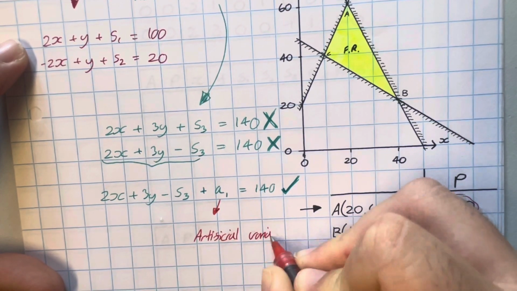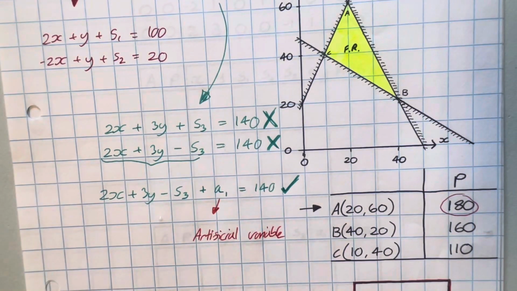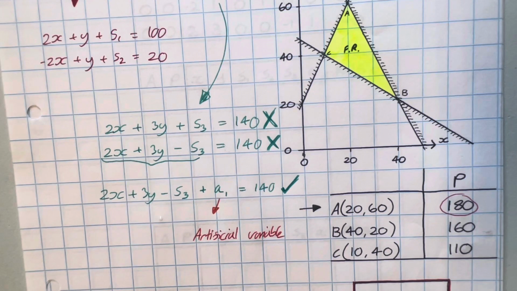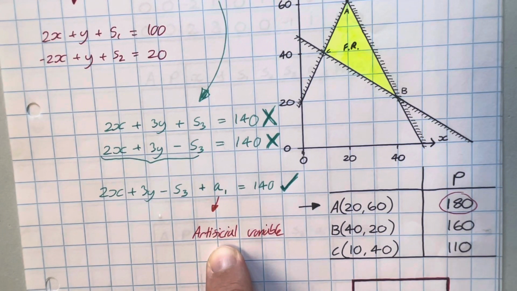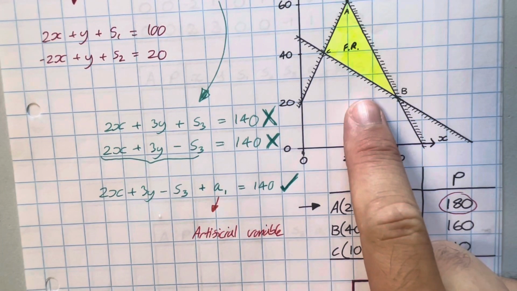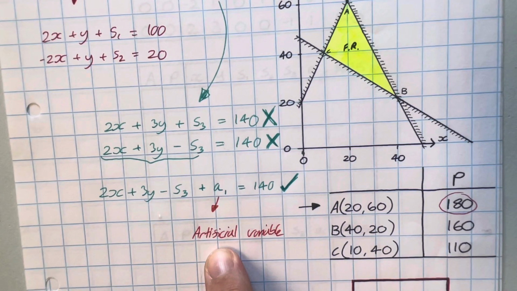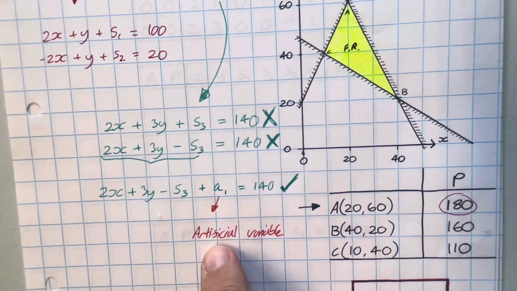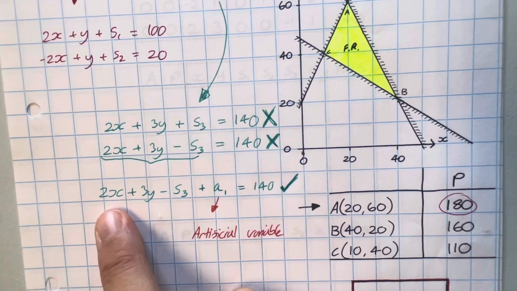If the artificial variable is non-zero, then that means that the simplex solution that you are currently at is an artificial solution. It's not a real solution, and that's because we're not in the feasible region. So although it gives a solution, it is not a feasible solution, so we call it an artificial solution. And it's all wrapped up with this artificial variable. So what that allows us to do is, at the origin, when we start our simplex algorithm, we have 0x plus 0y.